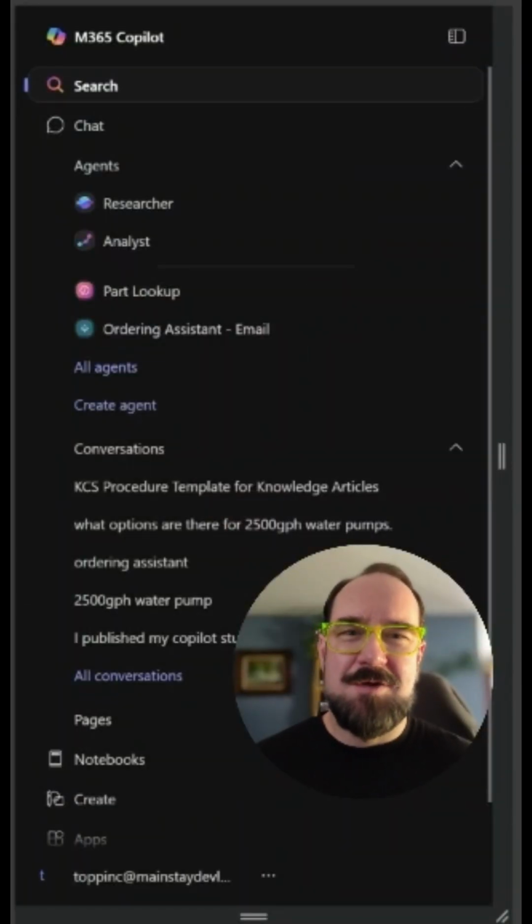All right, today I want to cover some new and exciting features within Microsoft 365 Copilot. These have come out in the last couple months, and they basically open up functionality that you would find in your leading chat platforms like ChatGPT.